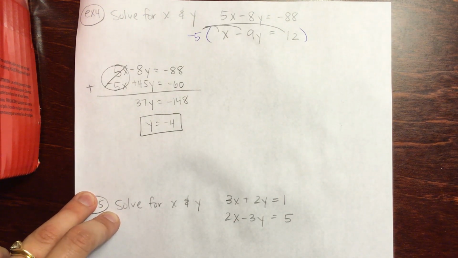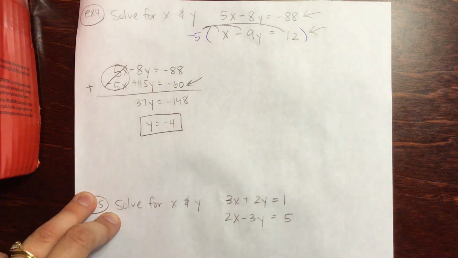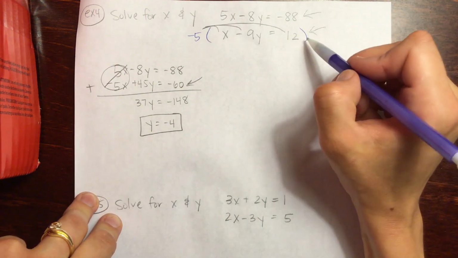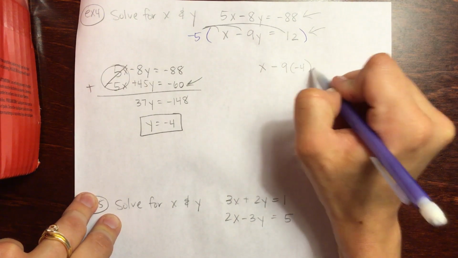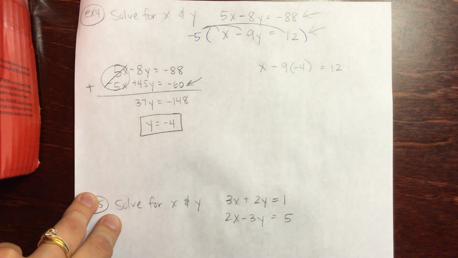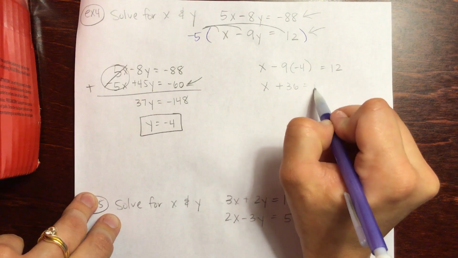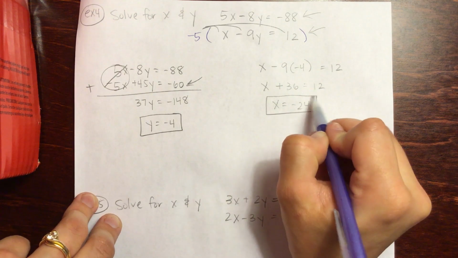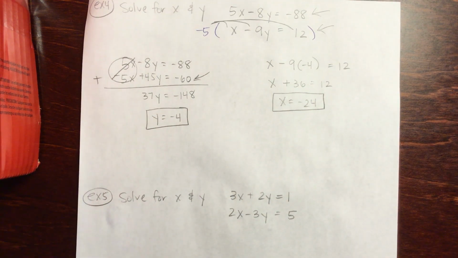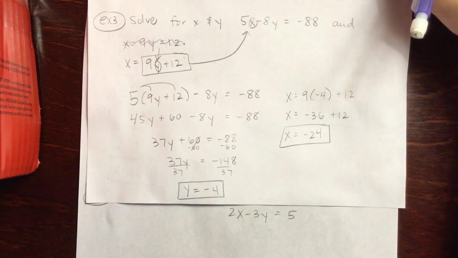All right, now that I know what y is, plug it back into either one of your original equations, either of these two equations or even this one where we multiplied by 5, and solve for x. I'm going to use the second one because it's smaller numbers and it just looks nicer. I don't like big numbers. I'm sure you don't either. All right, so -9 times -4 is +36. And if I subtract my 36 over to the other side, I get -24. And just for you to double check, notice that is the same thing we got when we did substitution.